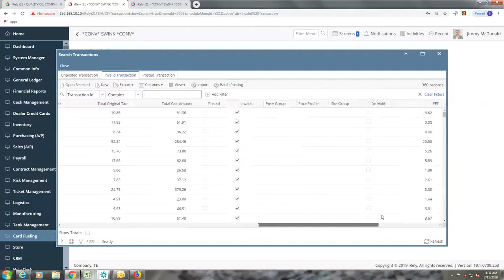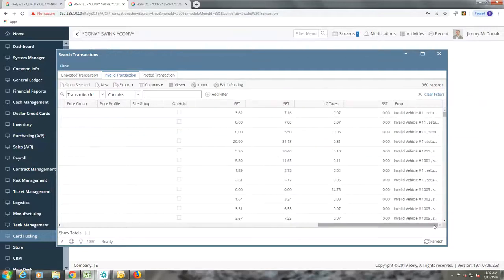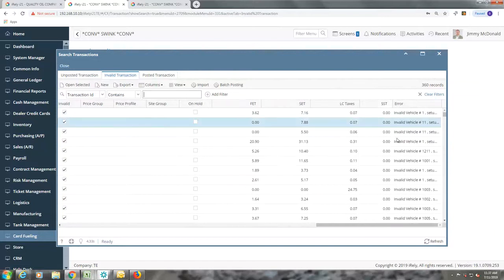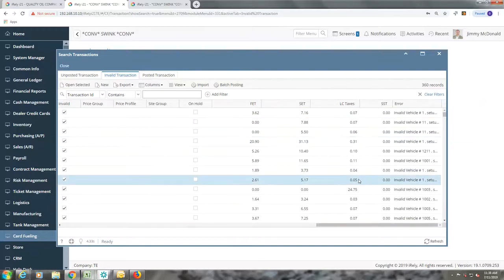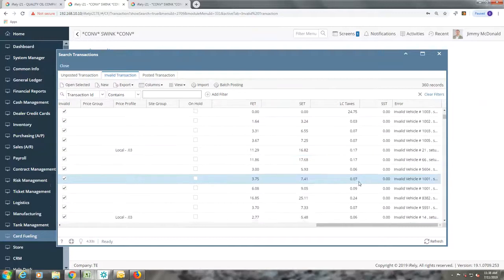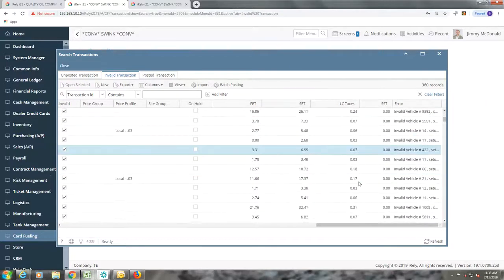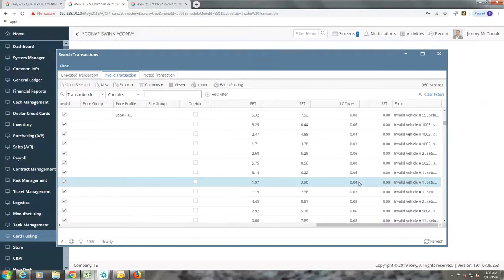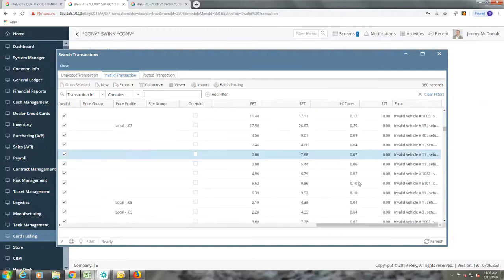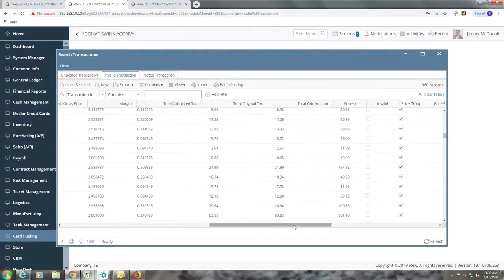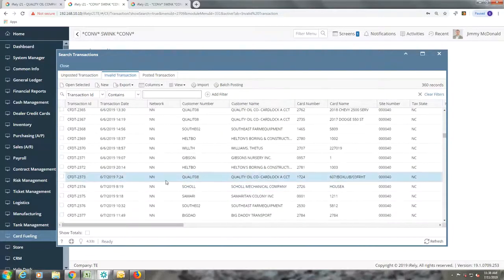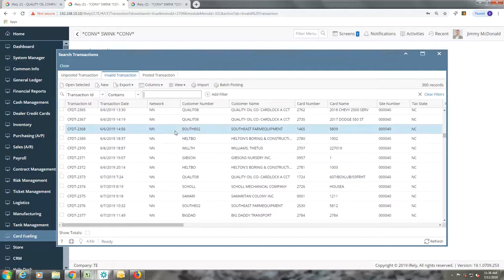Eventually it'll tell us what our... and it gives, there you go. So if there was anything else, then you would see what the errors are here. Kind of like in Origin we had an edit list, but then it was during the import it tells us what the error is, I think. No, it's on the transactions edit list. It tells us if the customer doesn't exist or the card doesn't exist. So this is where you would get those error messages. So if there's nothing in the invalid transaction tab, then you're good to go ahead and do the batch posting, assuming your totals are correct.